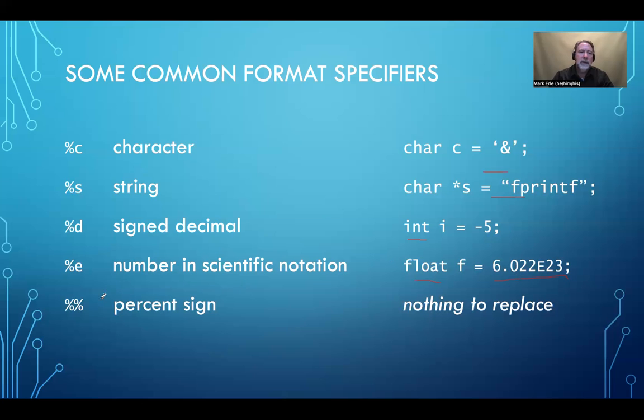And this last one is kind of unique, where I have %%. Well, because we're using % as a special purpose character in our original string, how would we go about printing out a % sign? The way to do that is to specify % followed by %. And here there's nothing to replace, because this is specifying that we're not looking to replace this, we're actually looking to print out the percent sign. So that's kind of an unusual case, but perhaps you can understand why that's needed.